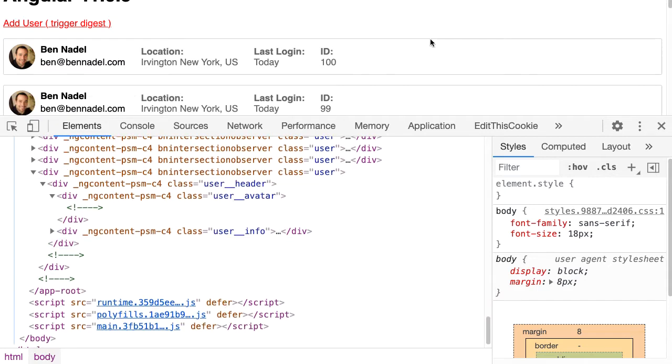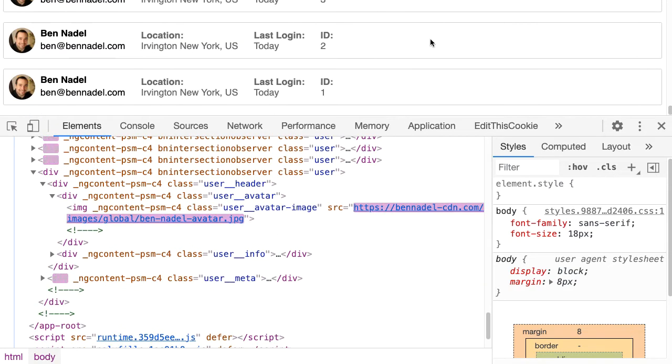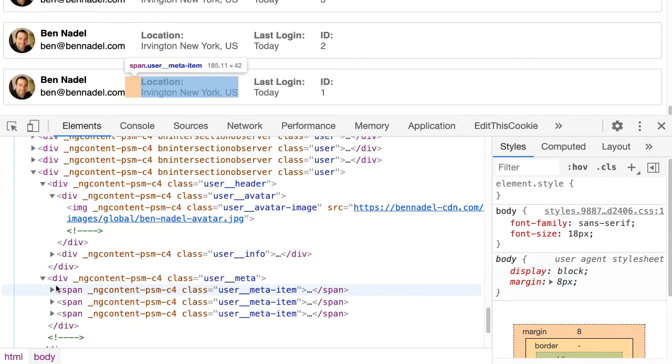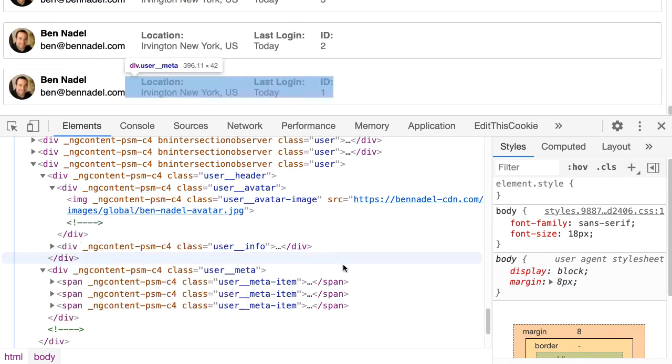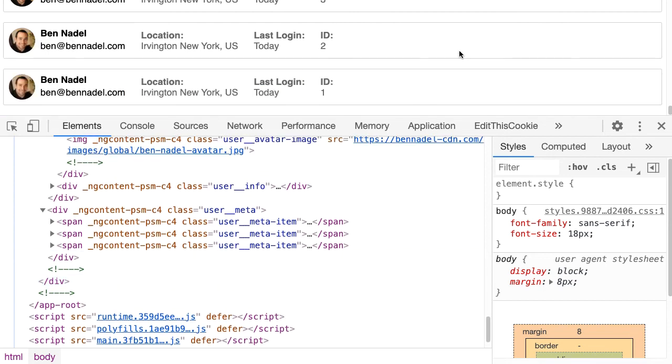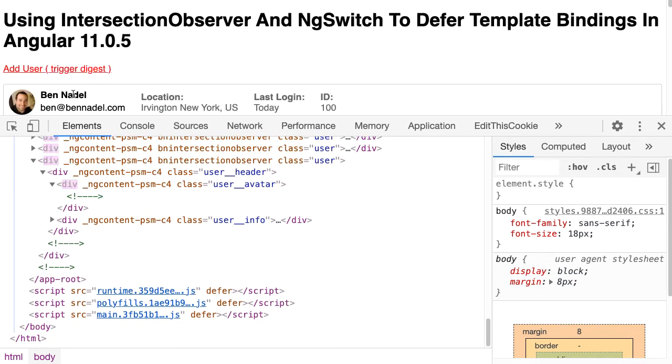However, if I now jump to the bottom of the document, you can see that suddenly we have the avatar and we have the meta information here with the location, last login, and ID. Now, if I were to scroll up to the top of the document, you'll see that again, that information disappeared.